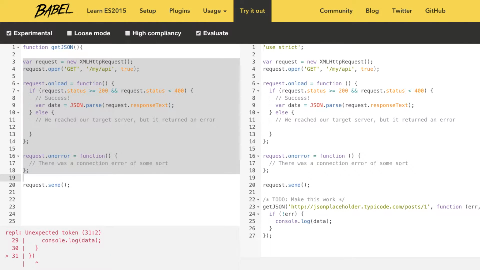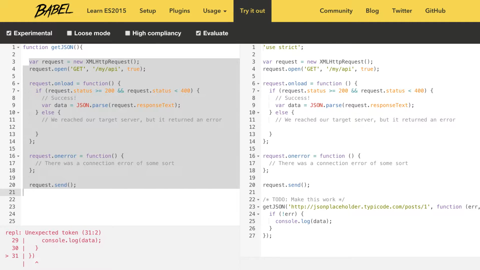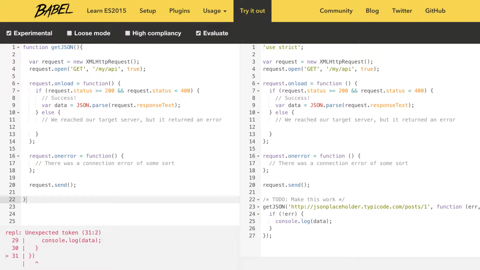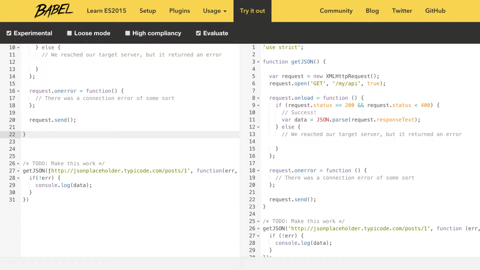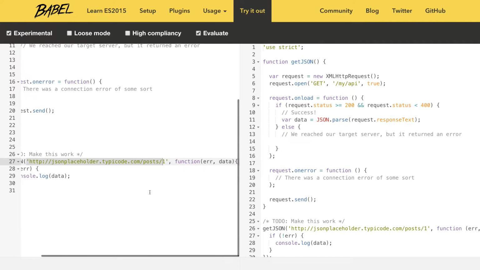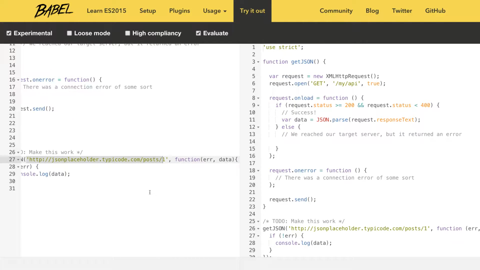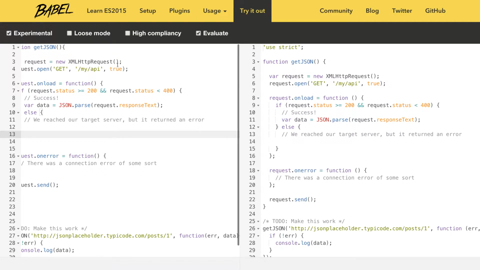We're just going to wrap all this in there, is that right? All right, it looks like we need to accept two arguments in here, right? The URL and essentially one callback to handle both errors and success, right? So this one's easy, URL, and we'll just call this one callback.